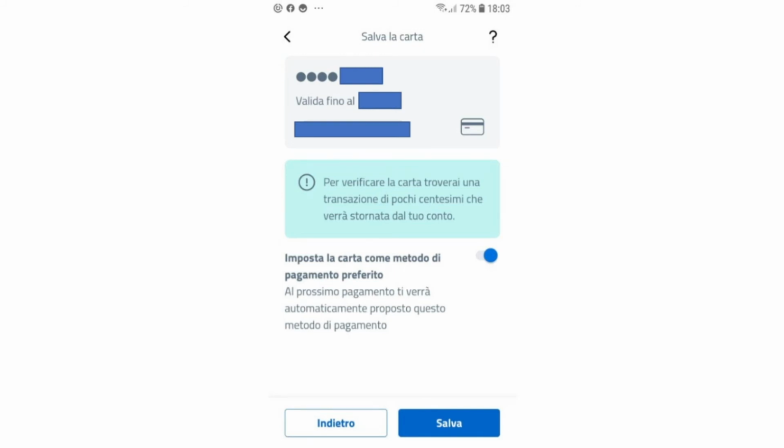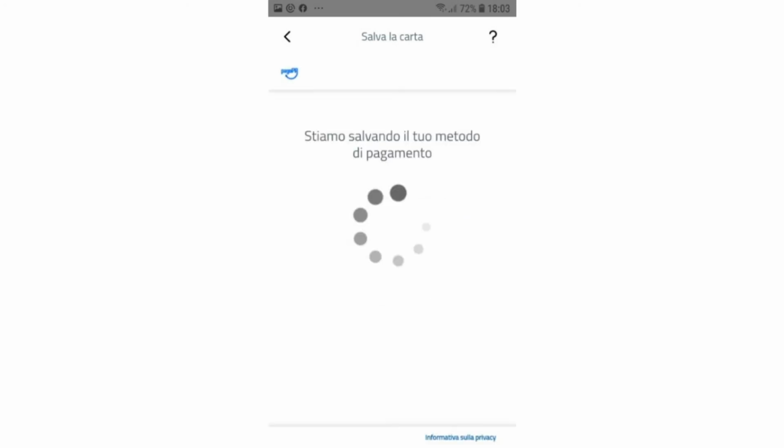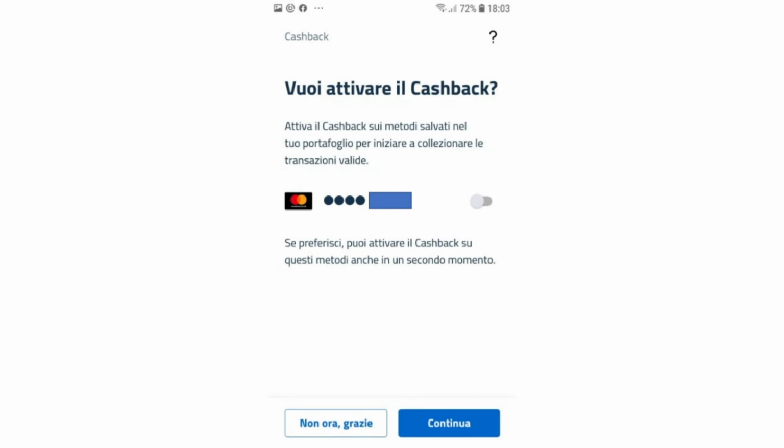Then it takes you to the next step where you click on save, where the arrow is showing save. Yes, you save. Yeah, so you can see it's loading. When you do everything right, that's what you should see, saying it's loading. And then as you can see where the arrow is showing, you have to click on that. If you click on it, it means you have activated the cashback on your card, your credit card or your payment card or whatever. And then you click on continue.